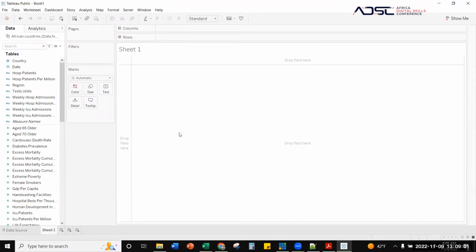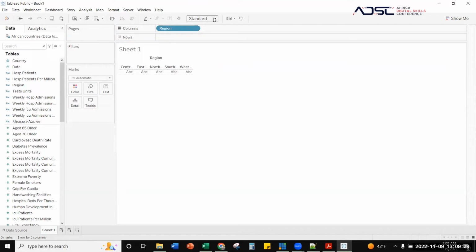So before I walk us through, I want us to do a demonstration of this data set by first of all creating a bar chart. So we want to create a bar chart of COVID cases in African countries, and also look at it from the regional angle in terms of the impact based on the regions. So here we have regions. I put it in the column, and you will see that it's showing me the names of the regions, Central Africa, North Africa, and all those things.